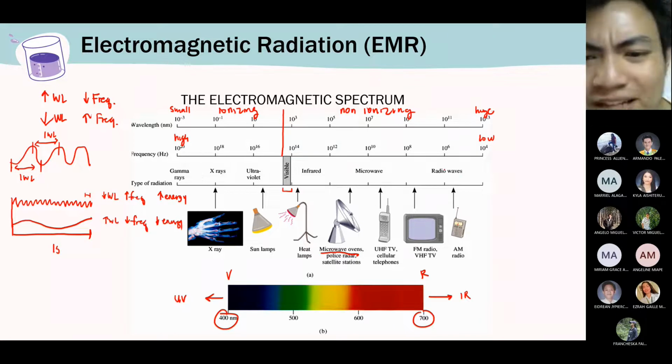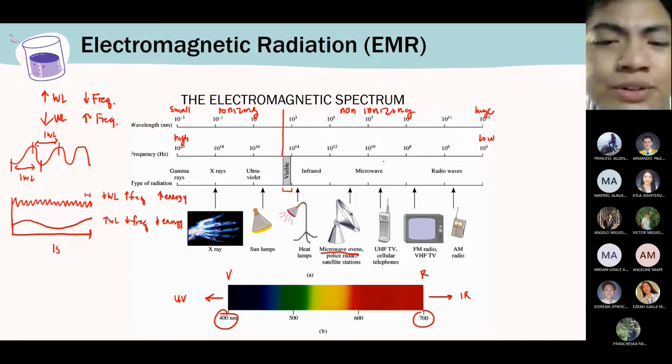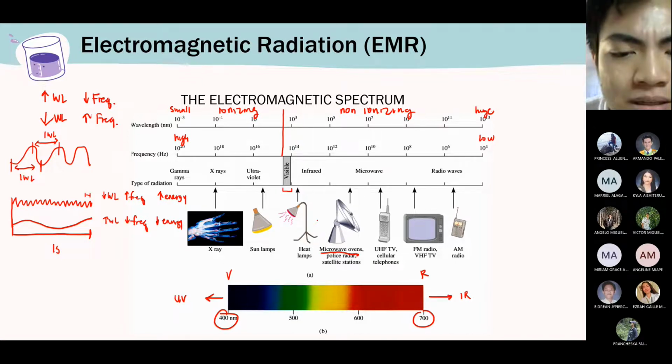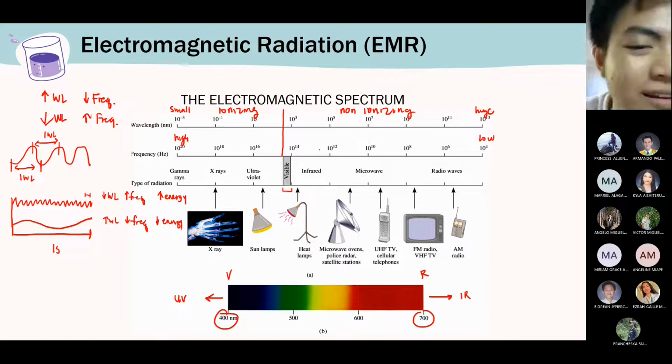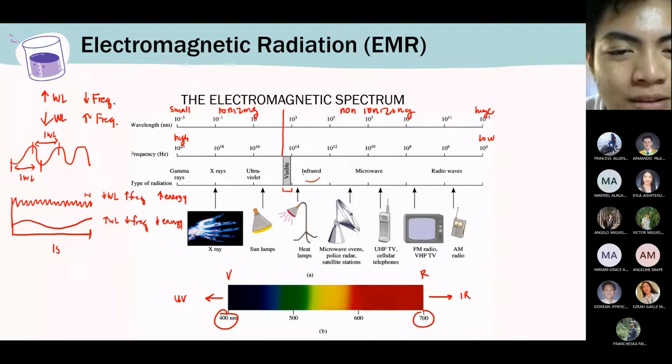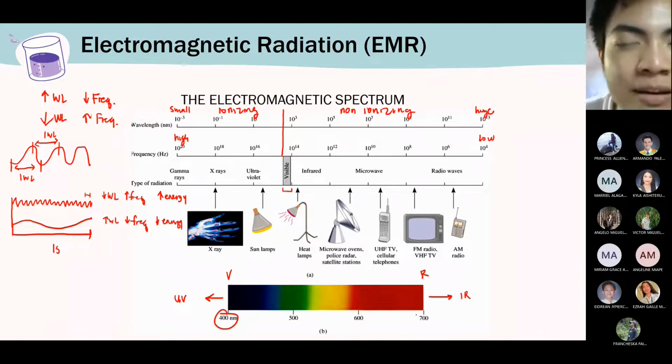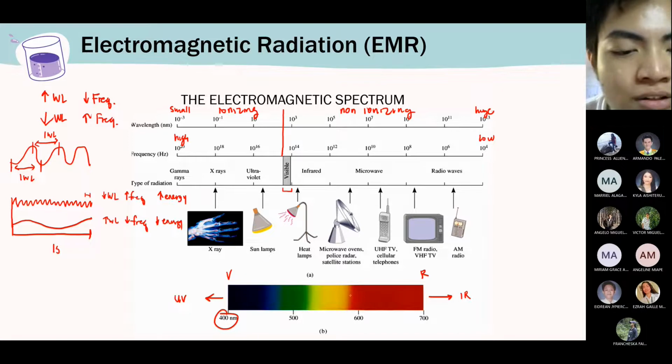Okay? For example, in our cell phones, we use radio waves, microwaves naman kapag sa microwave oven. Ayan. So infrared, ginagamit to sa remote control. Yung mga lumang Nokia, ayan, nabutan ko yun. And then the visible, okay? So just remember that the red can be perceived by our eyes starting at 700 nanometer. And as you go down to 400 nanometer, the color changes to violet, okay? So yan.